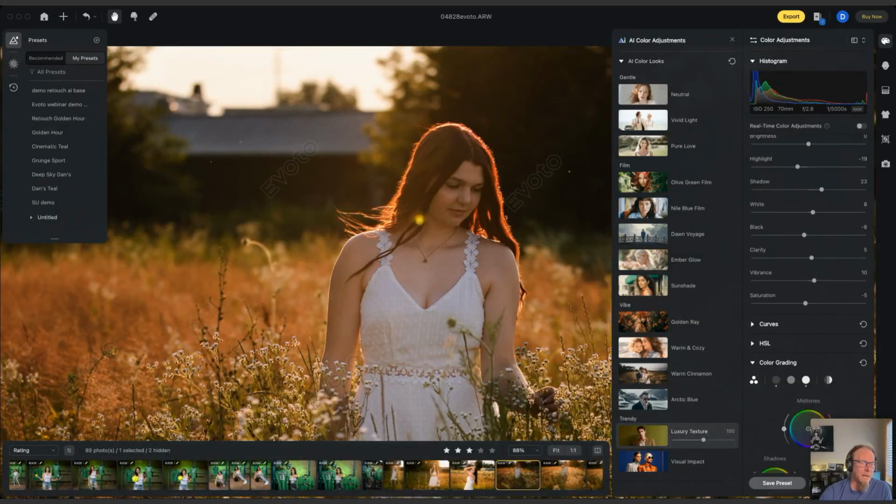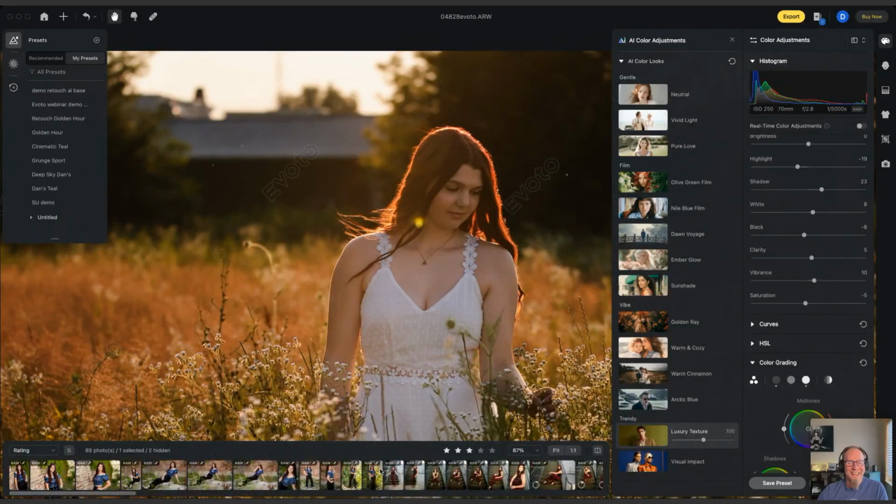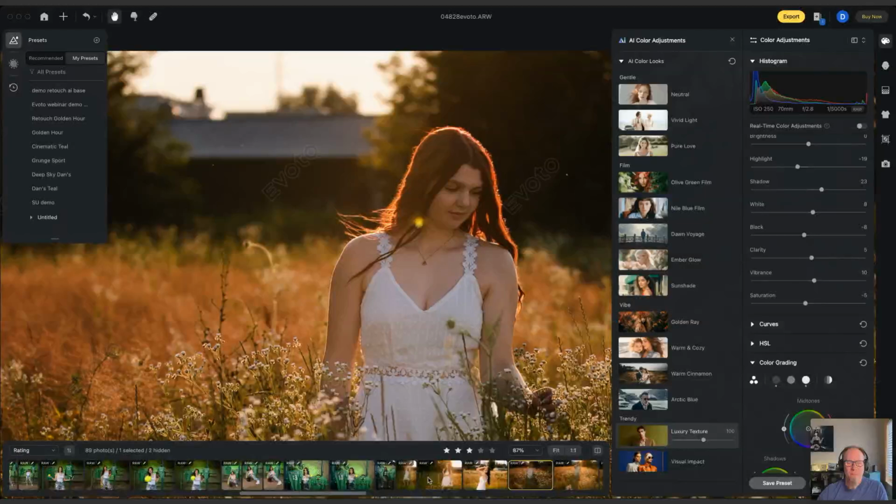That's why I shoot raw, and why I bring raw into Evoto, so I can correct the mistakes I make when I photograph. You have a lot more leeway, especially with these new Sony cameras. The sensors on all these mirrorless cameras are pretty amazing, unless you blow out the background.